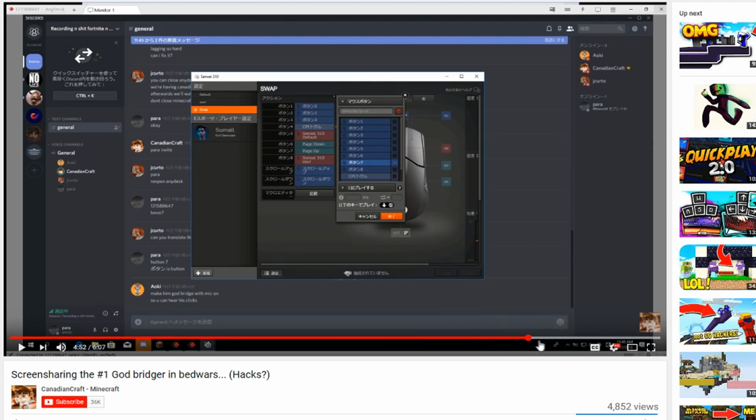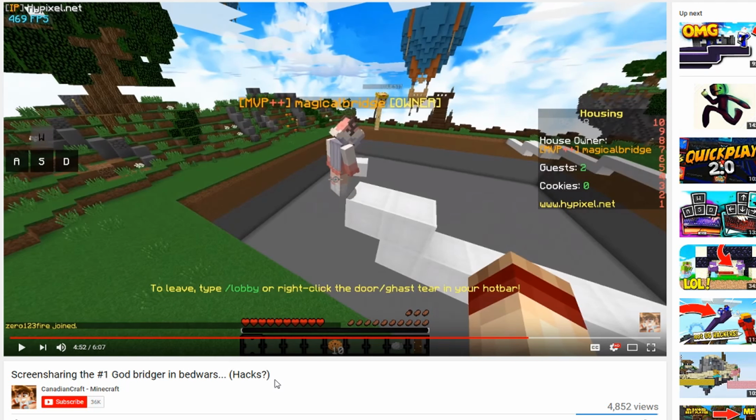Kohi click test. Okay, and the thing where you can hear his clicks, he could have just been using a right-click auto clicker, right? With a toggle key on his keyboard, and then just clicking over it. I mean, Hypixel won't ban him for that, so it's perfectly possible to fake this. Or he could just be using a sound clicker, which do exist, by the way, where you can hear the sounds and you can play them through Discord or whatever platform they're using. Those exist. That's a real thing. That's been a thing since 2016.